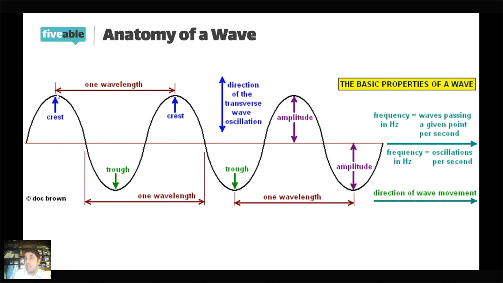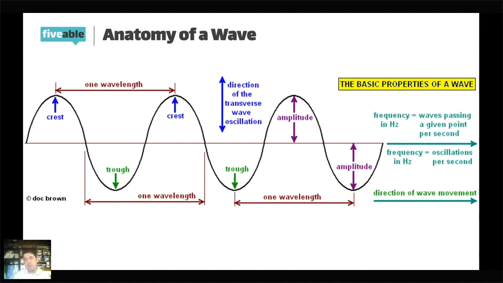We've got a wavelength, literally the length of a wave, which is measured from either crest to crest, or trough to trough, or zero point, one full up and down, to the next zero point. Now, in this case, this wave is transverse, and that just means it vibrates up and down as the wave goes left and right.